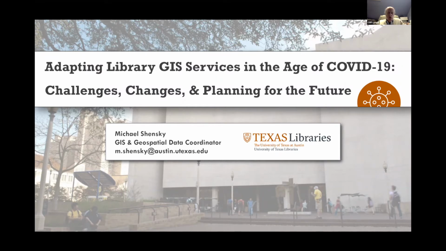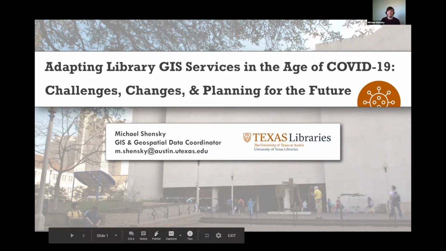Today, we're going to hear specifically about GIS services, and we're going to hear, I think, not just about the response, but also about what the experience with the response has taught UT Austin about how they should be thinking about the future as we eventually come out of this pandemic. So with that, I would just like to thank Michael for joining us and turn it over to him.